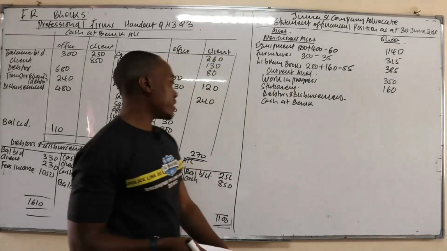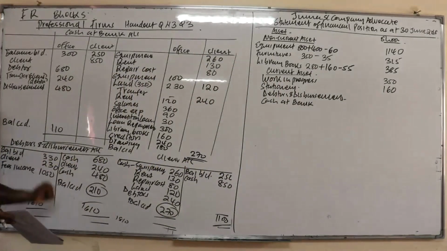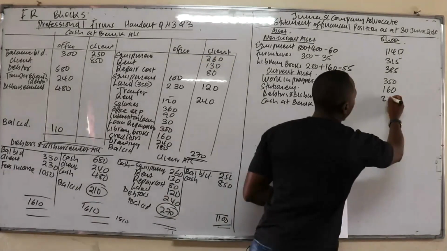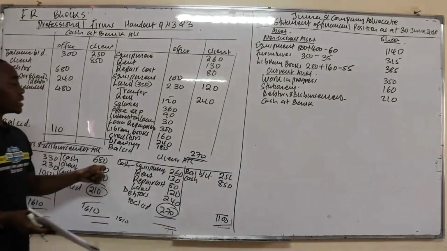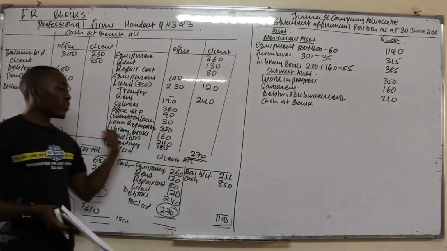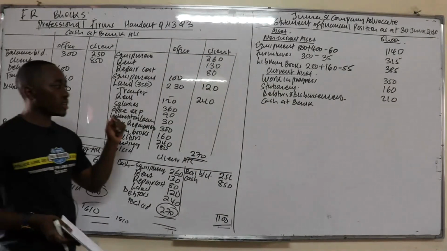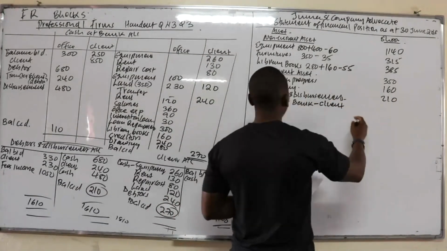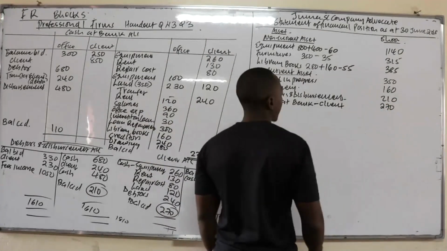Debtors and disbursement, you have that account here. And the debtors and disbursement, our balance carried down is 210. Then we have cash at bank. So for the cash at bank, for the client, there is 270. But for the office, the balance is on the debit side. So that means it's a bank overdraft. So for the cash at bank, we only have for the client an amount of 270. The other 110, you take it as part of current liability.